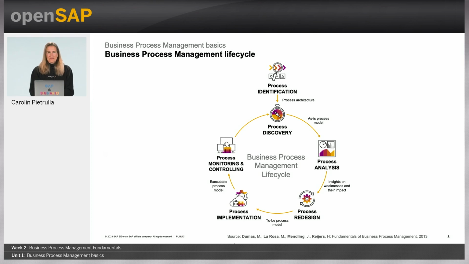Last but not least, we want to monitor and control the processes for two reasons. First of all, we want to ensure that our implemented process changes actually have the positive effect on our operations as anticipated. And secondly, we want to detect potentially upcoming process weaknesses or bottlenecks as early as possible to tackle them with corrective measures. Done?